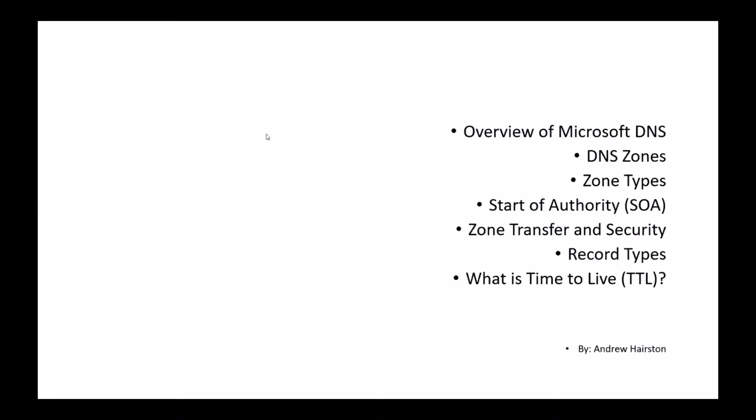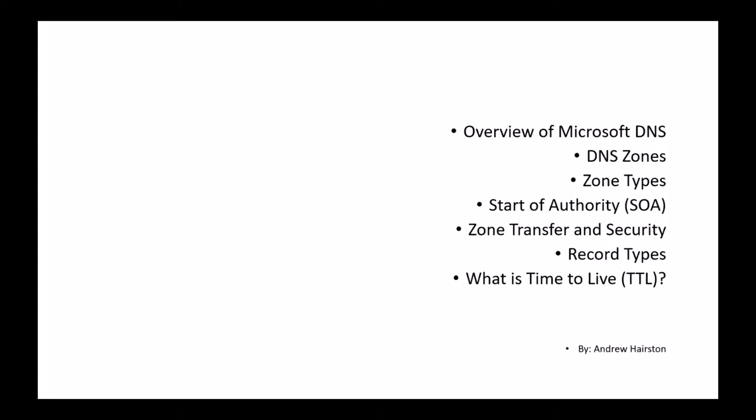Okay, in this video, we're going to continue our conversation, and this time we're going to be talking about Microsoft DNS, and we're going to be talking about the DNS zones, the types of zones, and that's going to be a forward lookup zone and a reverse lookup zone, what those are, and we're going to talk through them and talk about the descriptions of them, the properties, so on and so forth within there.